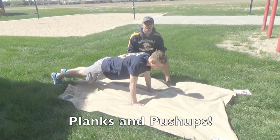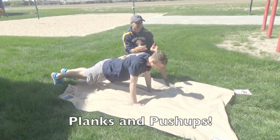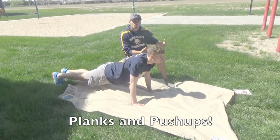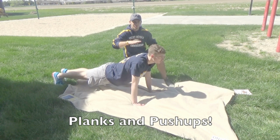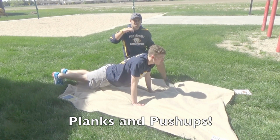Now, Conner's actually going to get into his push-ups. What we really want is we want Conner's head and his eyes going forward, and we want to get his chest to try to make contact with the ground. While he's doing this, we want him to maintain that plank. We don't want him to get tired and turn into a spaghetti noodle, or get tired and start to bridge up.